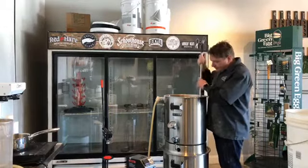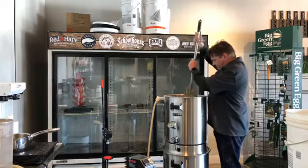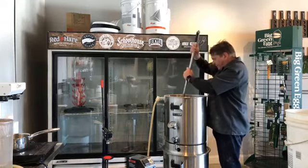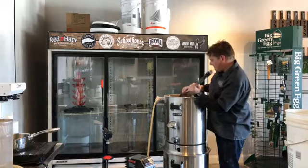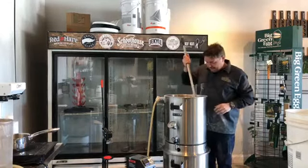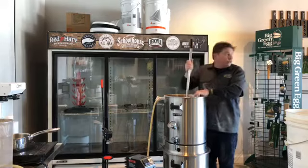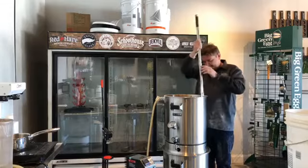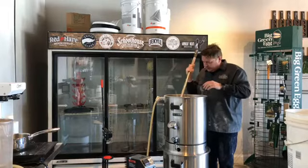Okay, so I am starting the mash. Look at that, found a little chunk. Don't want that chunk in there, found another one. Let me show you why you want to look for chunks. You see right here, it's dry in the middle. And when it's dry in the middle, you're not getting any conversion. Okay, another chunk. Okay, don't want chunks. I don't know why there's so many chunks today.